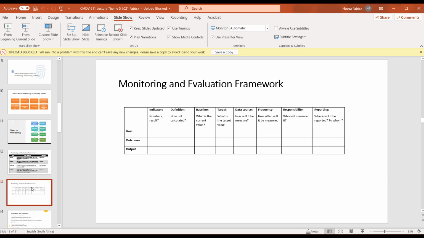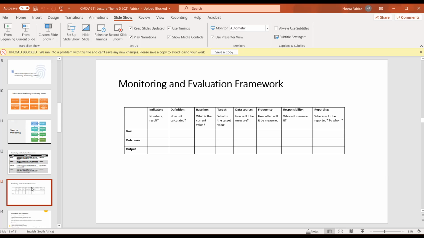You look at the definition. How do you define your goal? How do you define your outcome and your output? How will you calculate it? That's what we imply there. How will you say, okay, we have achieved this, right? What would be the baseline of your analysis? Baseline is to look at where you were when you started the project and where you are now, 6 months down the line, or 7 months, or 1 year down the line, right? So what's the current value of your project as relating to where you used to be? That is looking at the baseline.